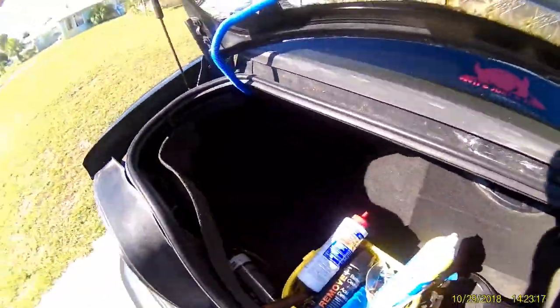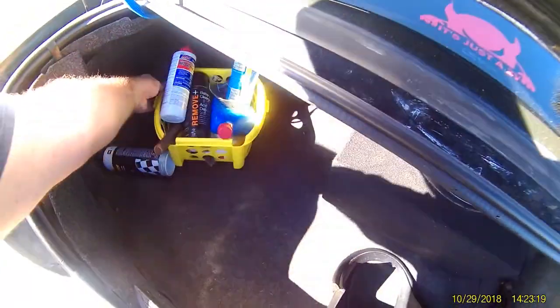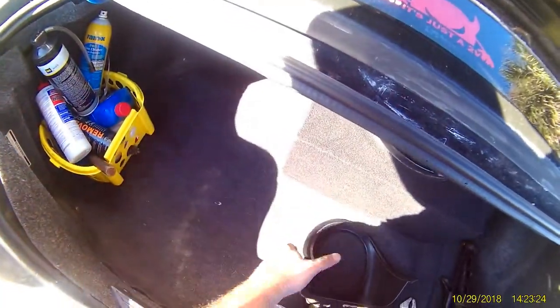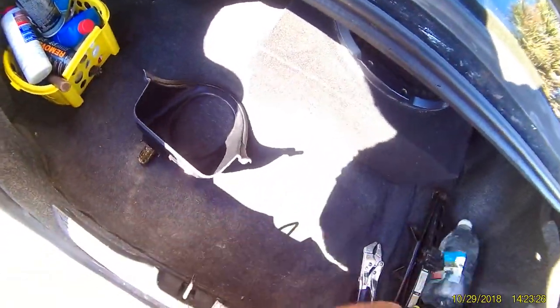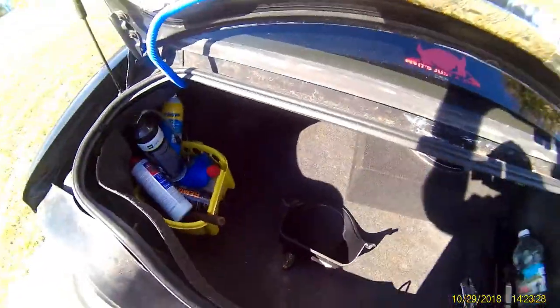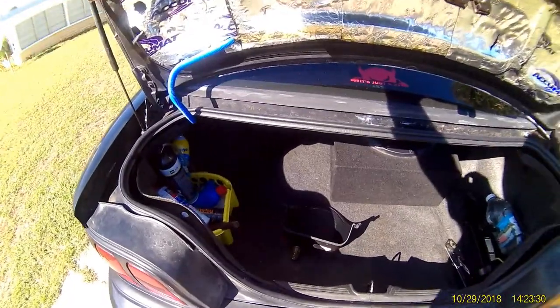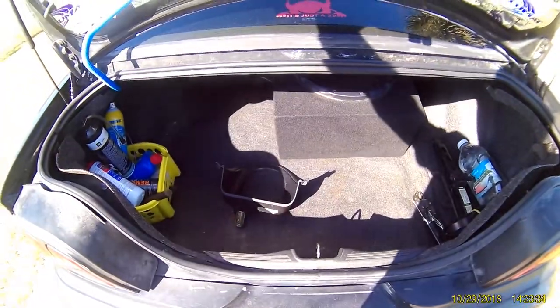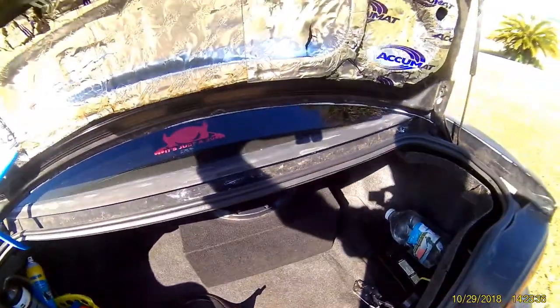The trunk. Every video I make, my trunk is just crazy dirty. That's all that's back here now. I always keep just random stuff with me. Got my bezel that's going to go in.